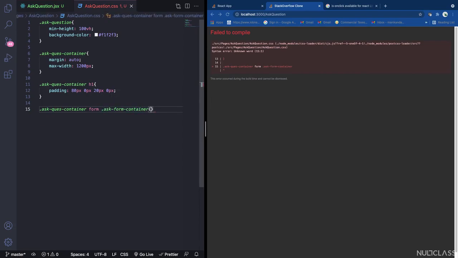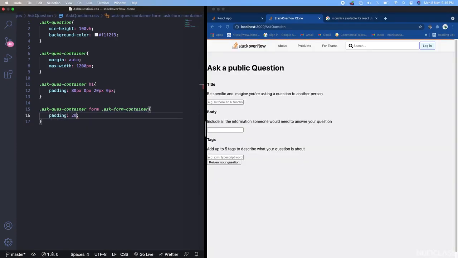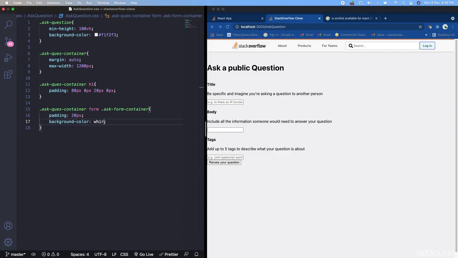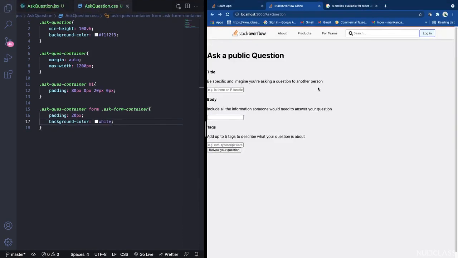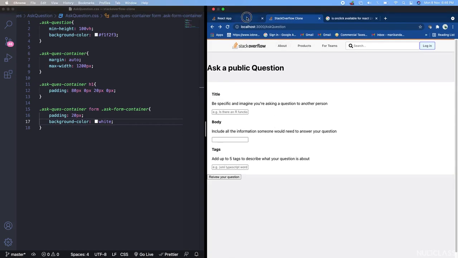So now we will select that, and we will use a padding of 20px and a background color of white. So now the white color has to appear. Let me just refresh. So now we got the white color in here, which is really cool.